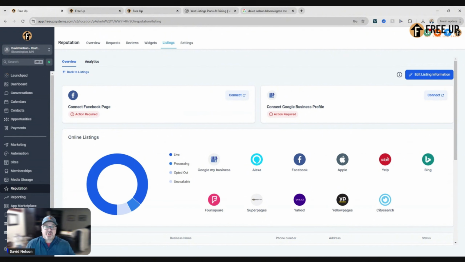Real estate agents in general fear technology. They fear, oh, it's going to be hard. This literally will take 2 to 3 minutes of your day. And you do it once and you're done. The only thing you have to change is if you change an address, change your name, change whatever, you just go and edit your listing, and then it's done.